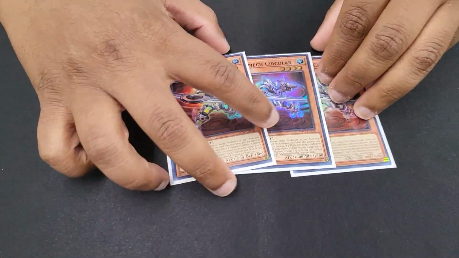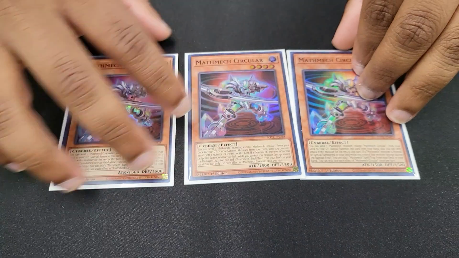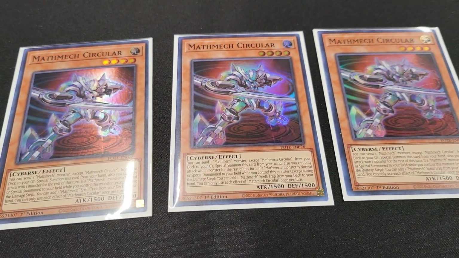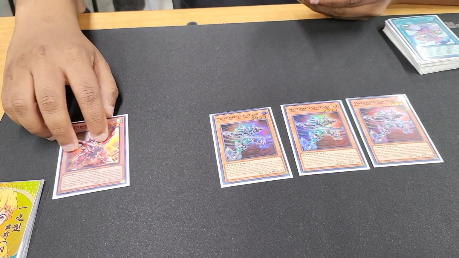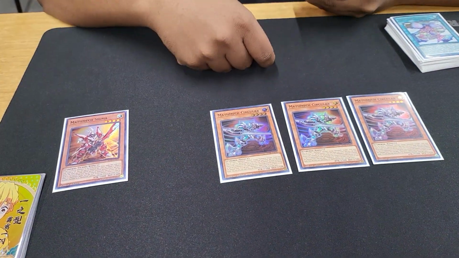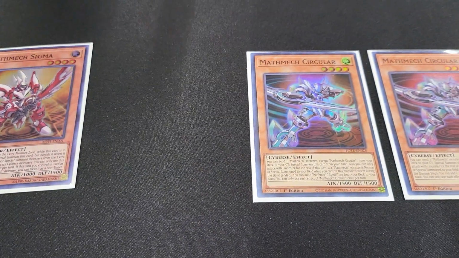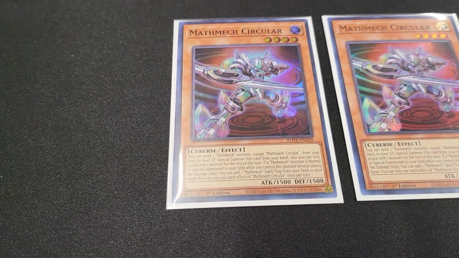Yes, sir. So triple Mathmech Circular. So can you explain what this card does now? Yeah, so this card is like a Magician Souls for the Mathmech archetype. And what it will do is, in hand you activate it, and then you can send one Mathmech monster from your deck to the graveyard, and then special from the hand. So whenever this is on the field, you can then add a Mathmech spell or trap if another Mathmech monster is, I believe, normal or special summoned to your field.